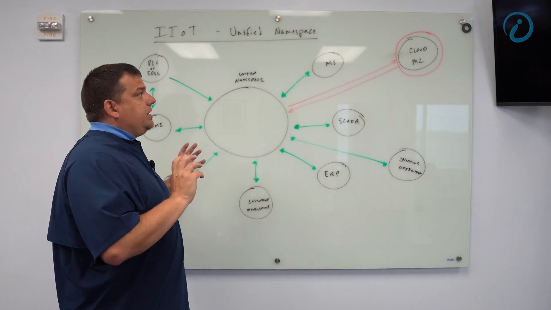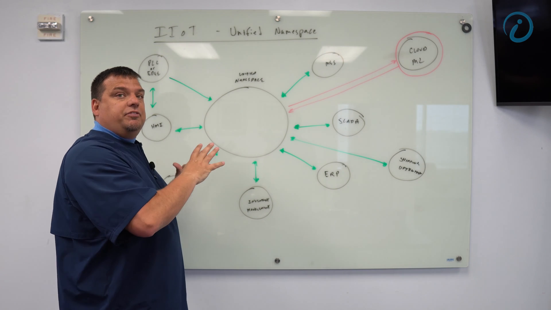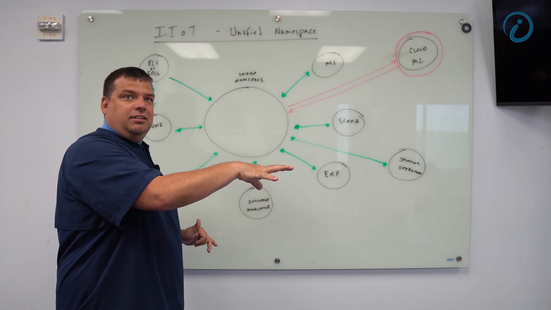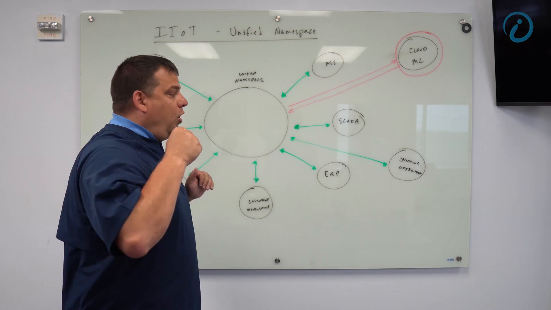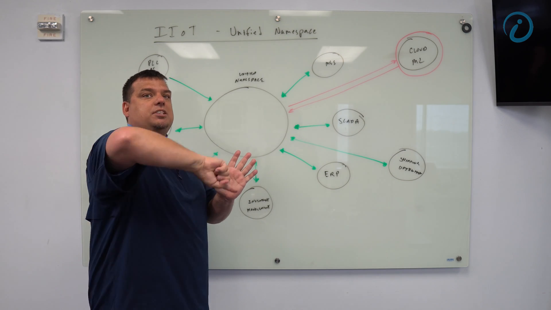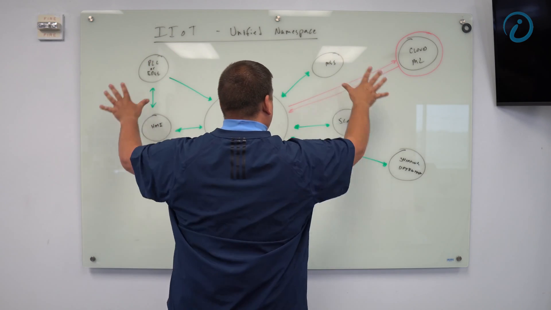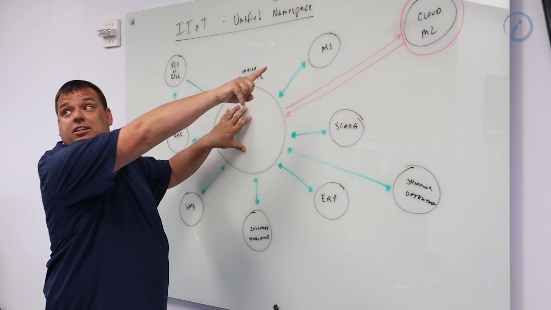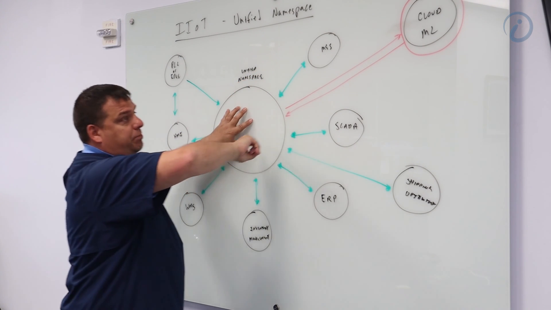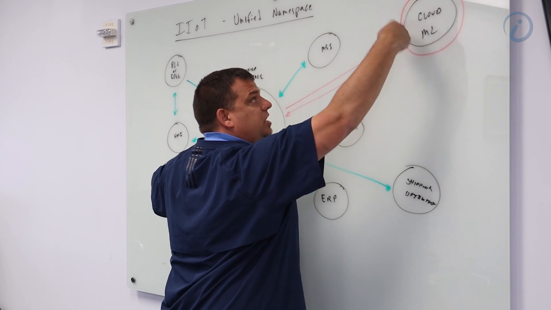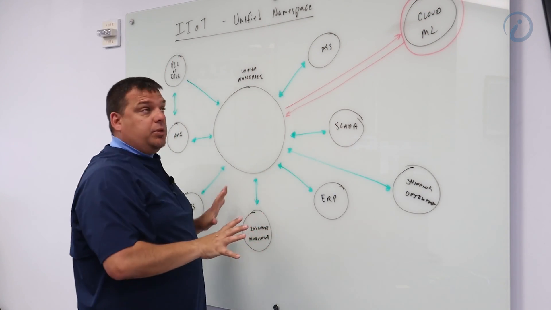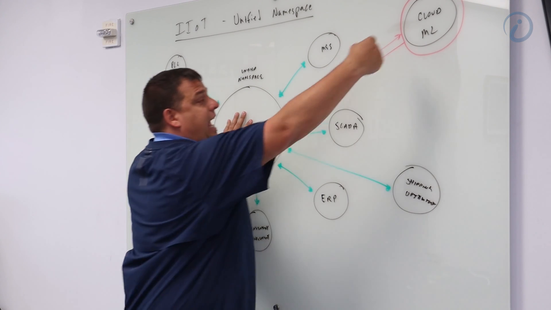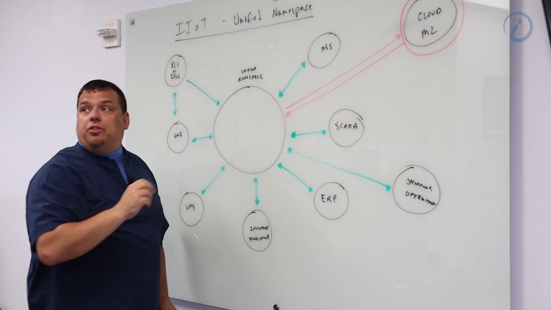The most important element of the Unified Namespace is that it's a stepping stone to get us to the Holy Grail. The Holy Grail is that our business processes are closed loop — we can collect information about the state of our business in real time, put it in one location, plug it into the cloud, into our machine learning algorithms. Those machine learning algorithms are going to learn about our business in real time, make predictions or recommendations on how to improve the process in real time, and push back those recommendations.